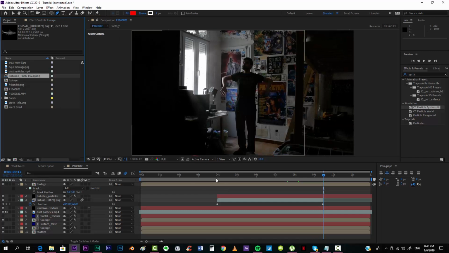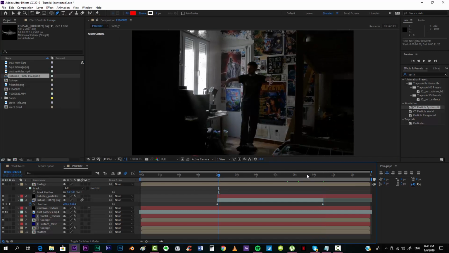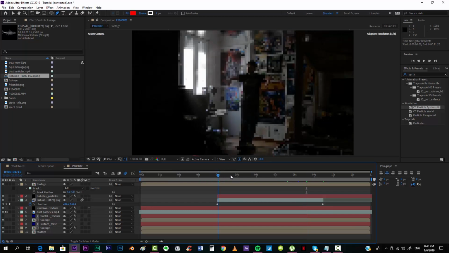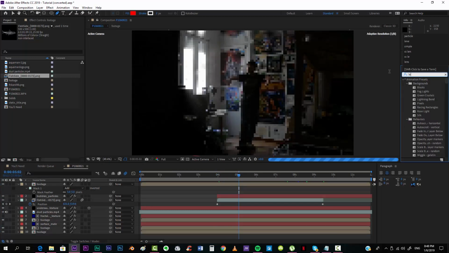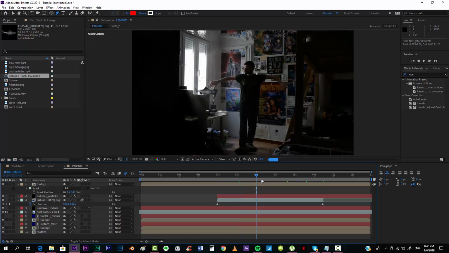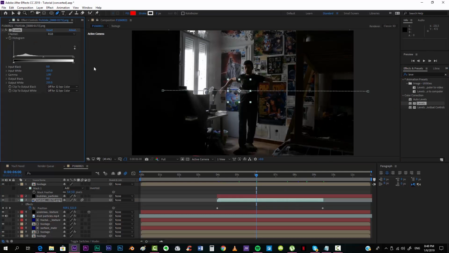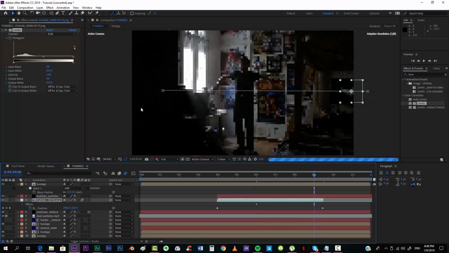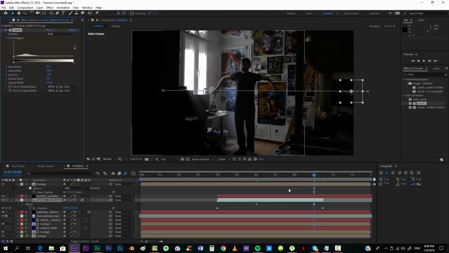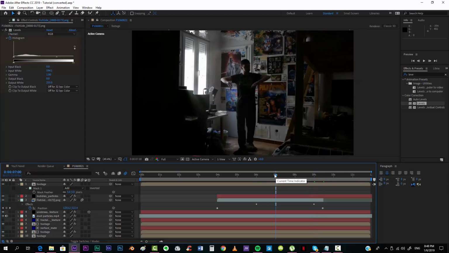And actually, you know what? I think that when the fish is over this area, it's too bright, I think. So I'm just going to very quickly add a levels effect, till the fish is right there. So I'm gonna give the levels to him. Click there. Go to the end, something over here. On the input white, I'm going to turn it up. Something like that, more or less. Yeah, that looks way better to me.